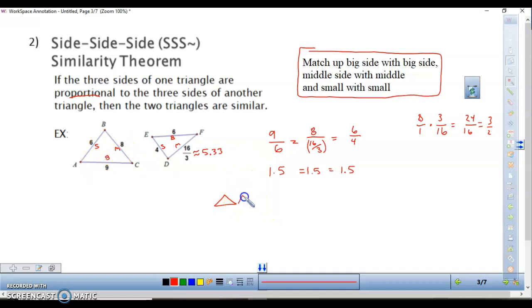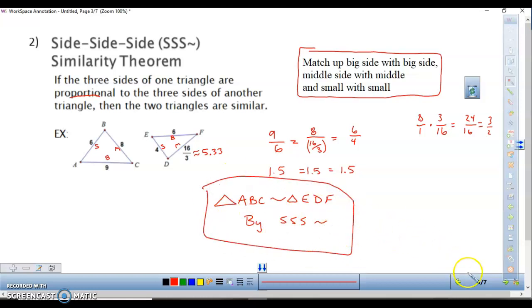If I do A, B, C, I want you to notice that A was between the small and the big. So over here, I'd have to do E first, between the small and the big. All right. And next I did B. B was between the small and the middle. And over here, D is between the small and the middle. And finally, C was between big and middle. And over here, F is between big and middle. So you just got to take your time and be careful with that similarity statement. And then by, these triangles are similar because of side, side, side similarity.